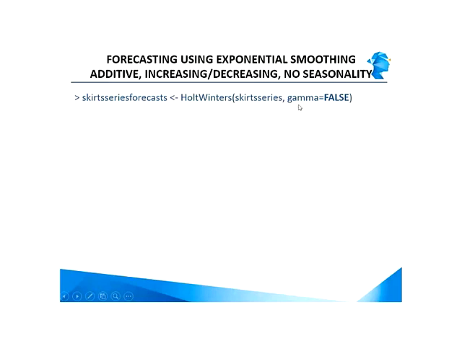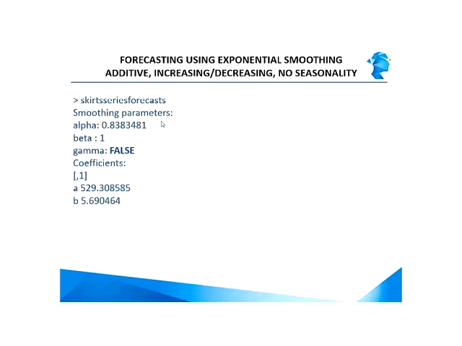That's a point that needs to be noted, and perhaps it's useful to correlate it with the background section where we talked about the three different kinds of equations to deal with three different scenarios. Anyway, it should be clear that we use Holt-Winters for double exponential smoothing to smoothen both the level and the trend, and we store all the forecasts in our skirt series forecasts vector. The next step, let's have a look at what our Holt-Winters has done.